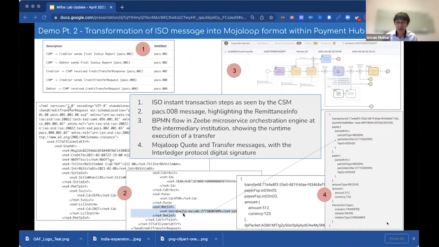And to really show that this transaction has taken place, there are a couple of screenshots and the messages coming out from this system. We initiated the pacs.008 on the ISO network. There are the various steps, at number one, what happened in the transaction over there. Then the transaction arrived at this correspondent bank, which completed the real-time transaction. Given timing is important, it finished this part of the transaction and then initiated the continuation, the next flow of the transaction, over the Mojaloop network.